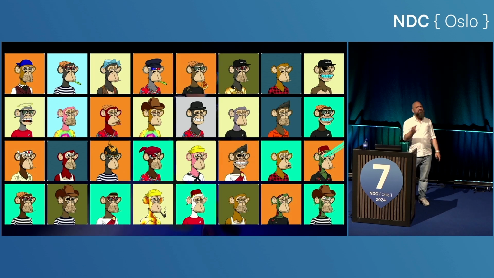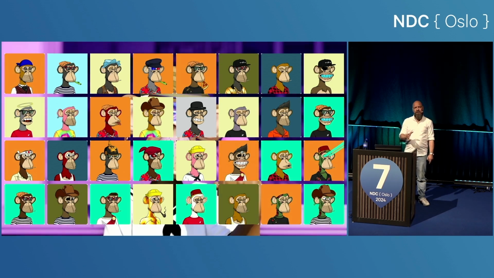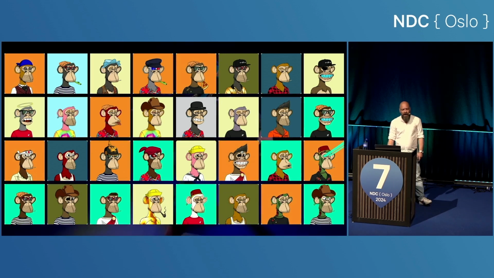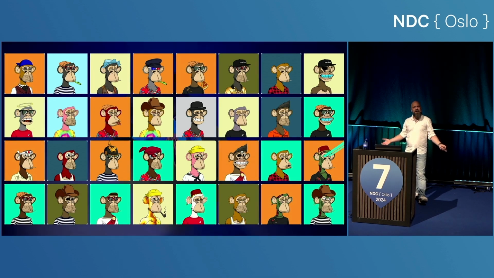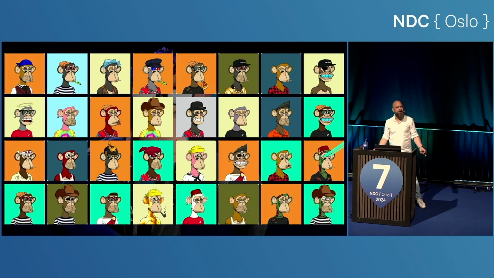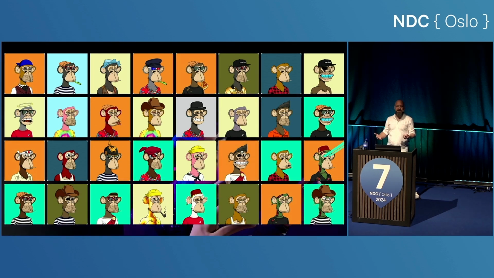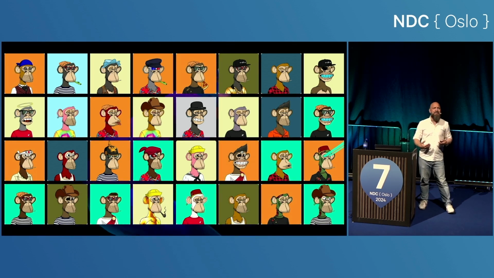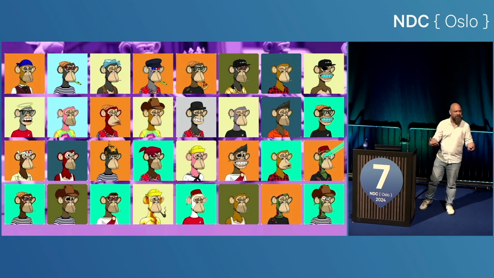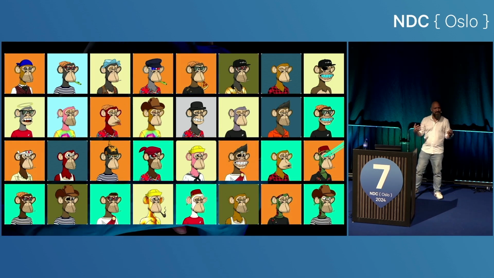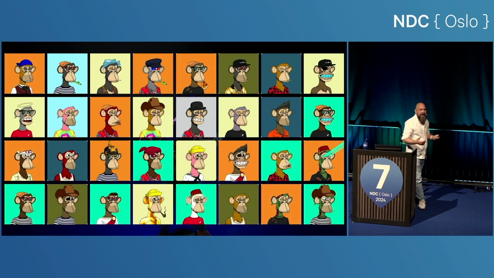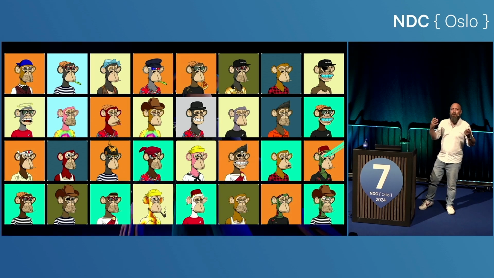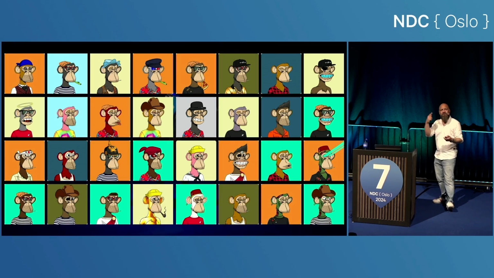But I do not really find that use of the blockchain and link to cryptocurrency very interesting. I do find it interesting the way this is created, though. First and foremost, these apes look very much like Andy Warhol's pop artworks from the 1960s, where Andy Warhol used the means of graphical mass production to mass produce art, creating the entire phenomenon of pop art. And in the same way, NFTs built on an algorithmic approach to how these things are to be designed is very much the same thing as Andy Warhol did.